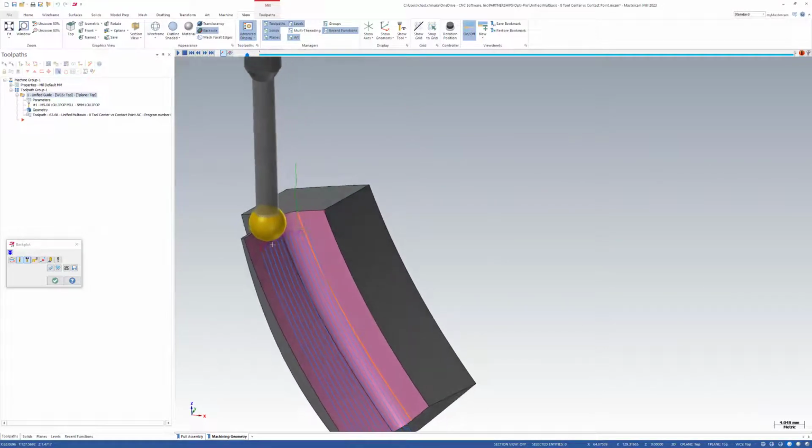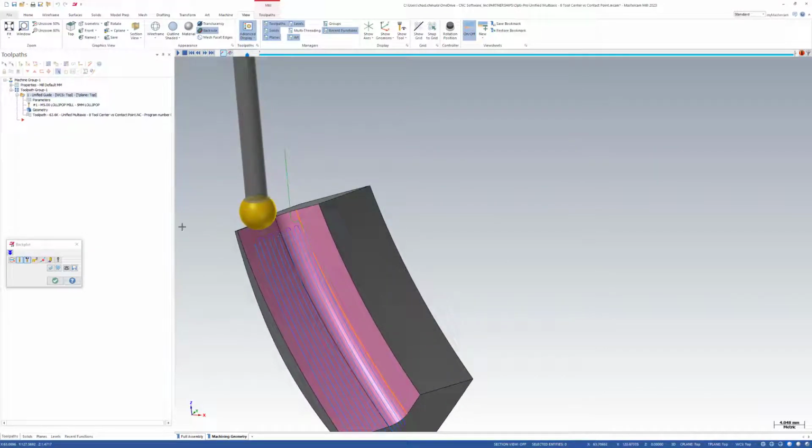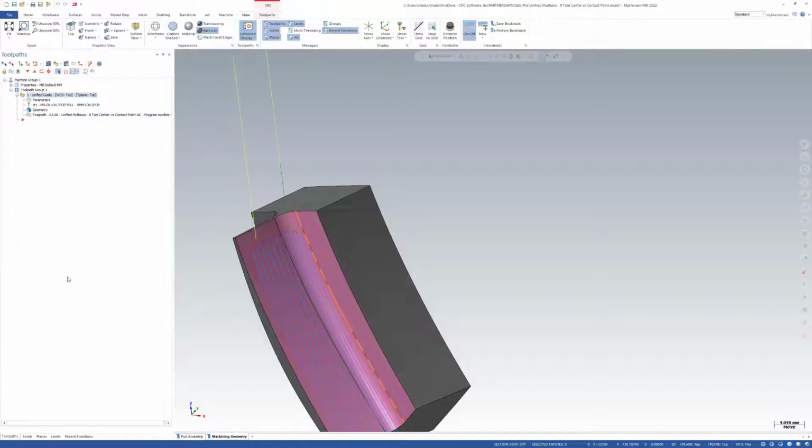So I would say this is a much nicer toolpath to run and will result in a much nicer finish, thanks to the fact that we're using guide curve input. You could use something similar with a Morph Toolpath, but you'd end up having all sorts of ugliness inside of this corner. Guide curve allows us to do a whole lot more.